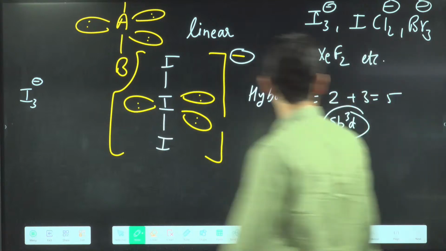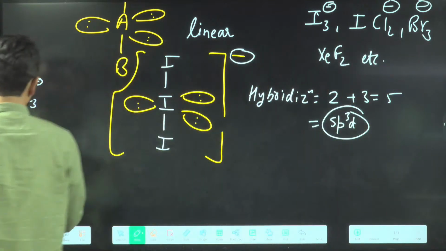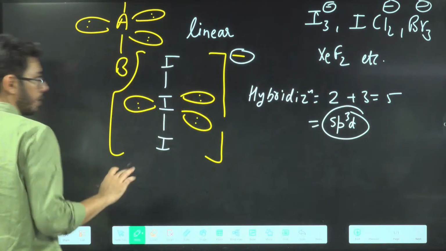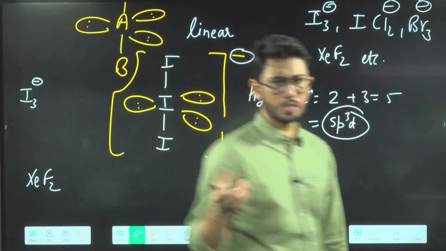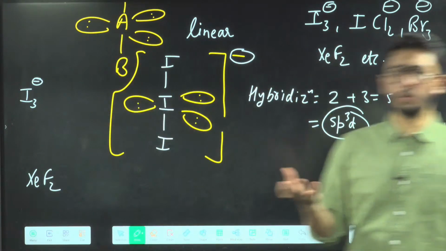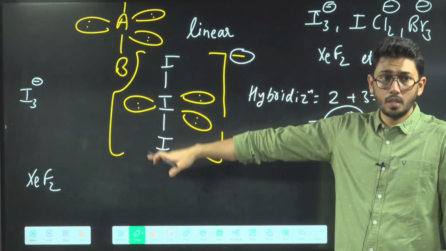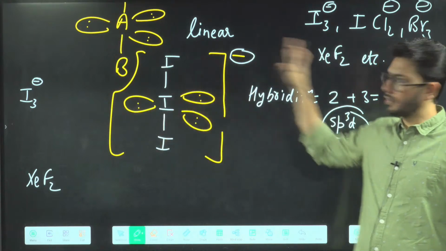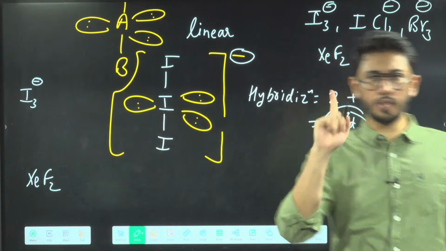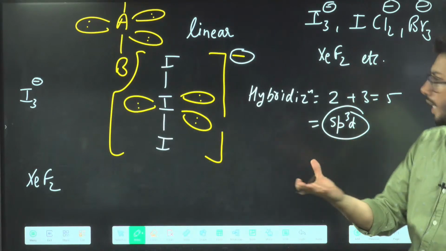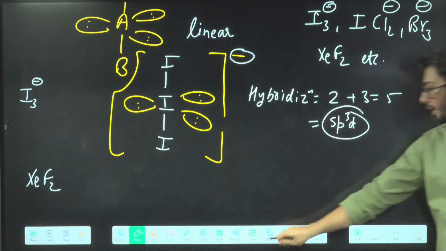In this example, try XeF2. Xenon examples, all I am not writing, because generally the moment you see xenon, sometimes you get doubt. That's why we are doing every example which is with xenon and others which are similar. Out of them, only one I write. The remaining you can try on your own, then you can ask me if you have a doubt in the next class.